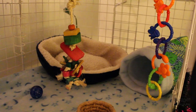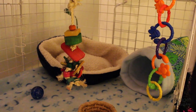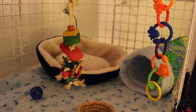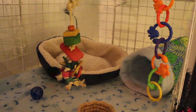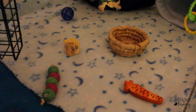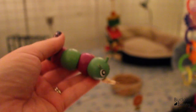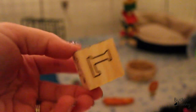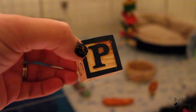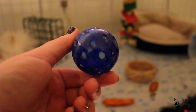In the far right corner of the cage we have a small pet bed from the dollar store, a snuggle sack that I made, and some hanging baby chew toys from the dollar store, as well as a wooden and sisal rope chew. Just in front of these we have a wooden carrot chew, this adorable wooden caterpillar from the Boredom Breakers line, a little wooden block from our Stephanie's Pet Care contest prizes, and a little blue jingle bell that matches the blue theme we have going on in the cage right now.